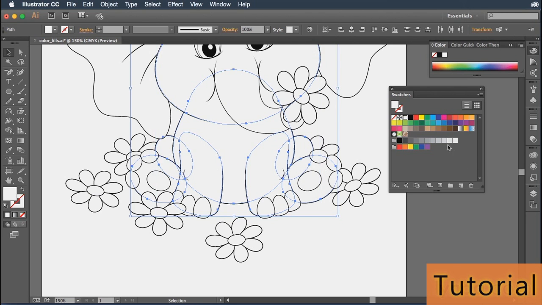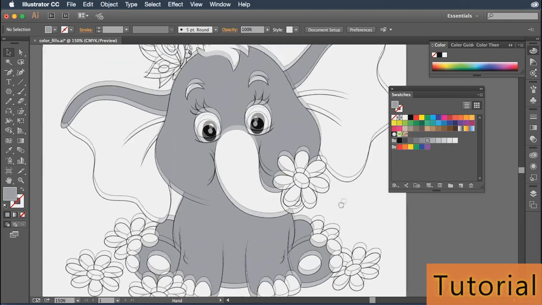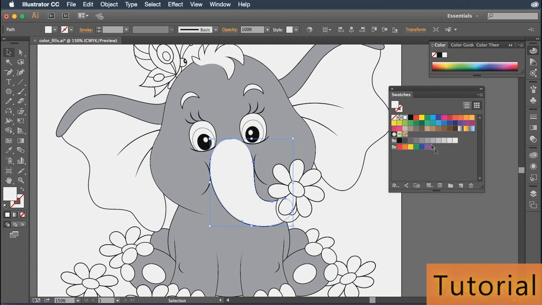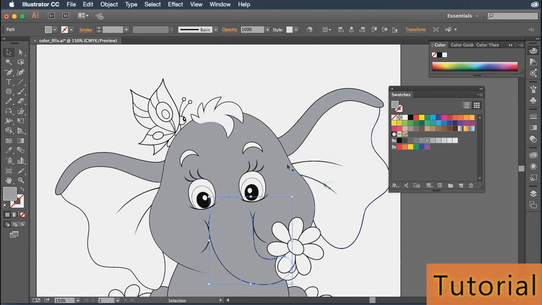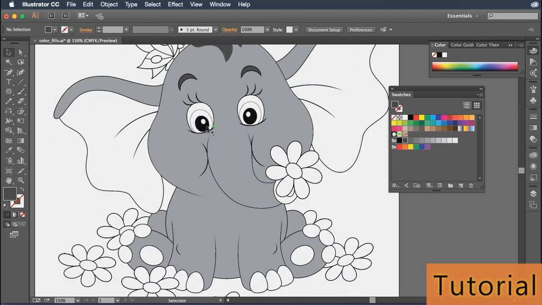Let's add a little bit of color to the trunk, and then we can give the hair just a little bit of attention here. Let's make that a little bit darker than what it might normally look like. And let's do the same thing for the eyebrows. Let's make those a little dark. There we go. And we can add some color to the eyes. So let's target the eyes, making sure those are there. And then you can color the eyes whatever color you want. I'm going to give them a nice green color, something kind of like that.